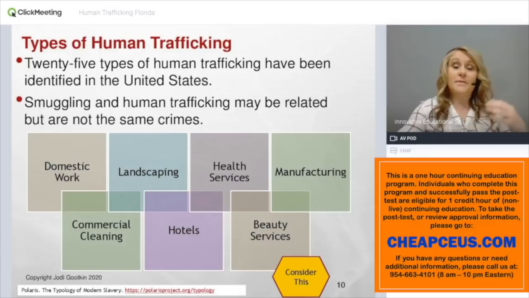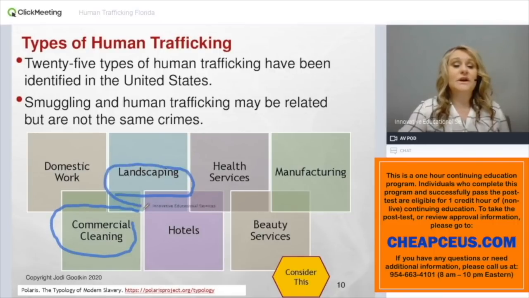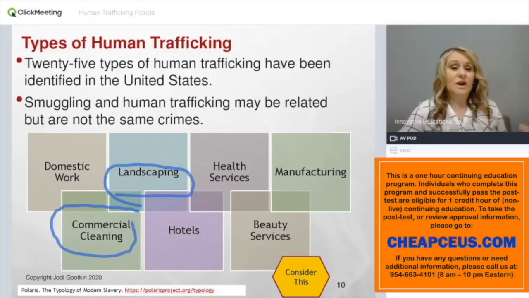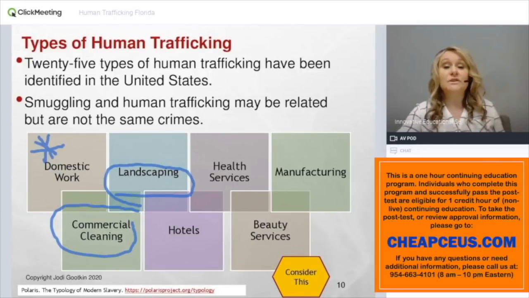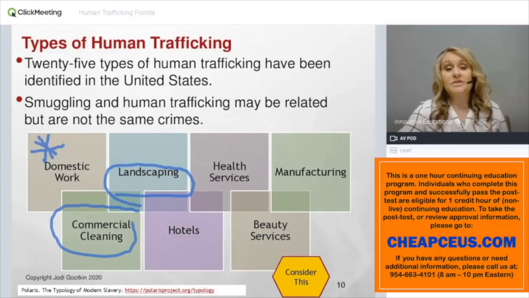So the individuals maybe at the facility where you're practicing, or if you're going into a home care or a different location to practice, potentially the commercial cleaning crews, the landscapers in those locations are victims of trafficking. In the home care setting, domestic work, individuals who are forced to be nannies and provide services in the home, potentially the caregiver for that child if you're in pediatrics, or that elderly individual if you're working with the geriatric population, they may be a victim of domestic servitude.